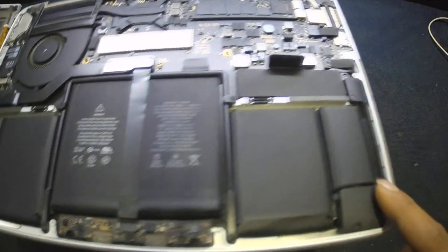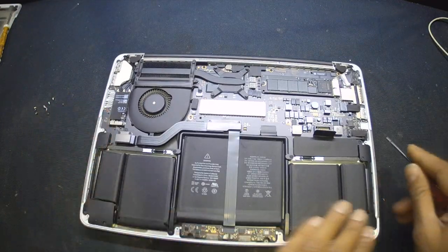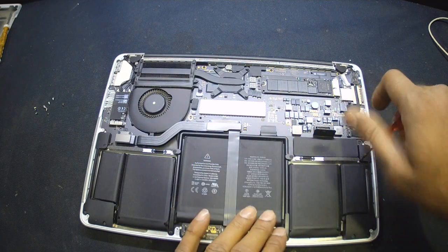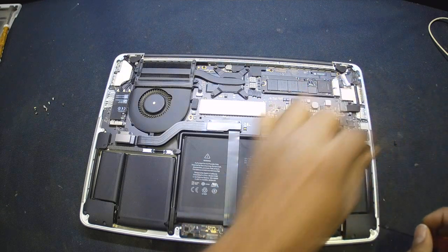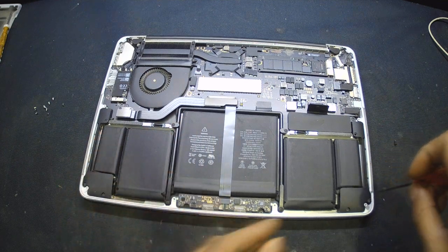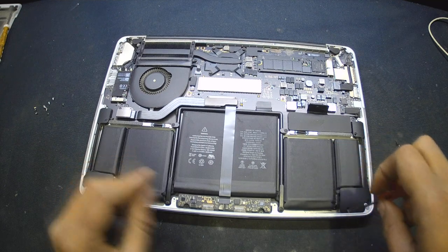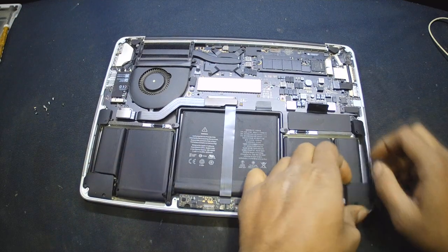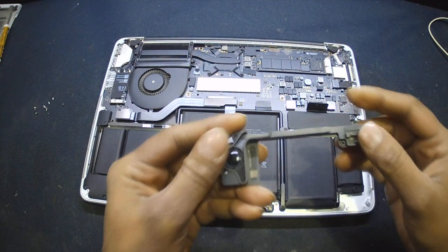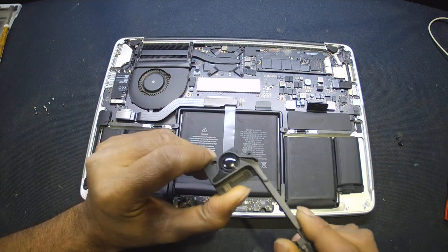Okay, there are two speakers. One is here and the second one is here. We are just going to remove both of them to see any sort of damage. Make sure the battery connector is out. Remove this connector from here. And here we go. Now we have a speaker issue.